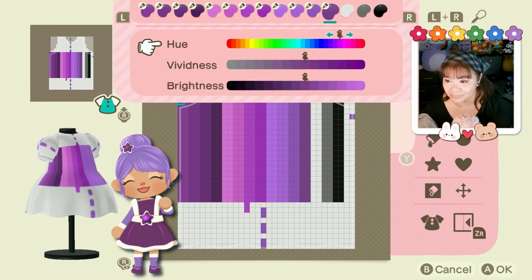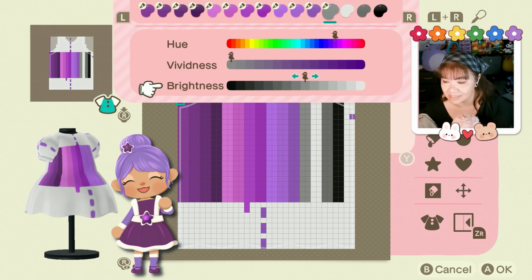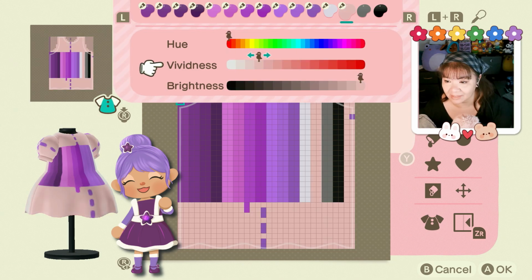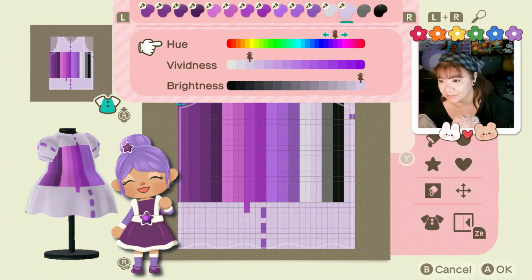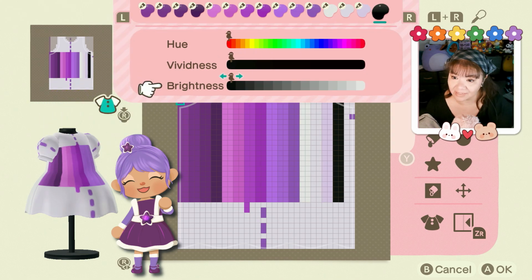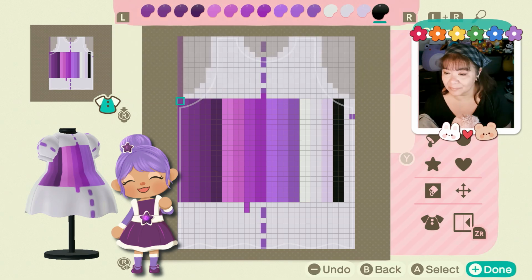So for the white on this dress, I do want the purpley kind of feeling to come through. I'm going to take the vividness to 2, and then I'm going to take the brightness all the way up, and that's going to give us our kind of white without being actually white, you know? And then we're going to take it again over here. We're going to give it a hue saturation of 2. I'm going to go all the way back to the same color, and it's going to take us to the adjacent color next to the white. I might allow this one to be a white in case I need a black in here somewhere. I'm going to leave the black because you never know when you're going to need a black color somewhere. And now I have my color palette.